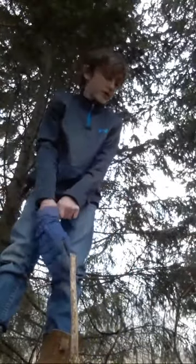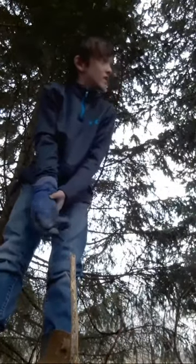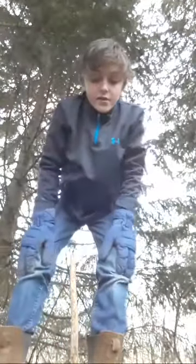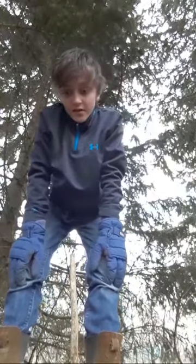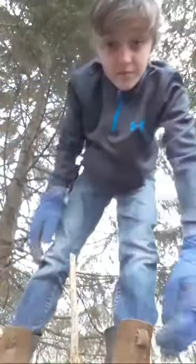So I'm gonna get my gloves on. I'm gonna get some more. So the first thing you're gonna do is find some dry leaves and stuff and start piling them in an area. And then after you do that, you're gonna want to start building up some sticks and stuff to cover it. Find all this dry stuff right here. I'm gonna find a whole bunch of that and just pile it up.